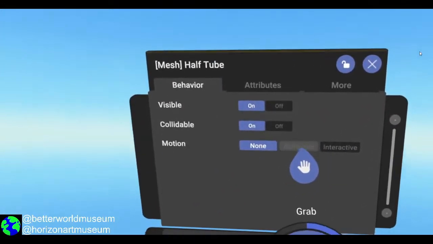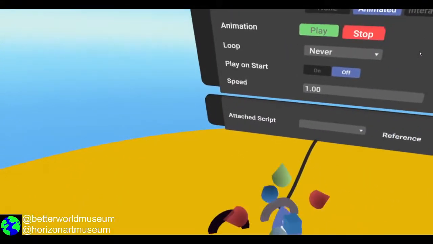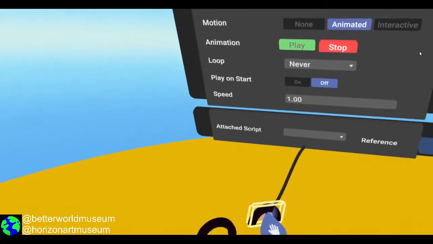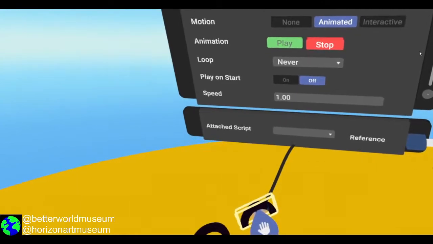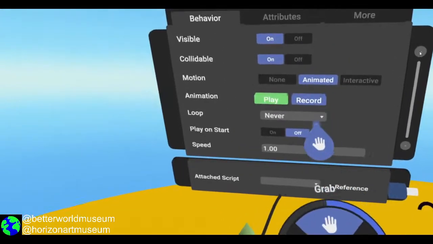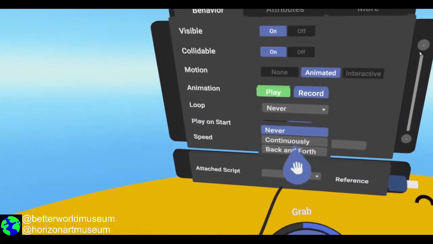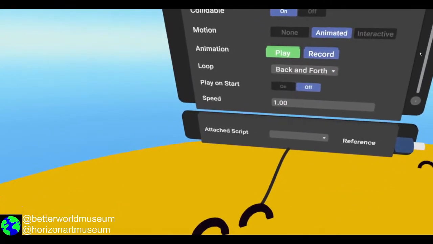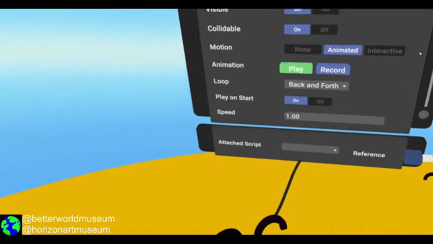We'll click on animate, record, select our shape, and move our game piece. Stop. Let's loop it back and forth and play on start.